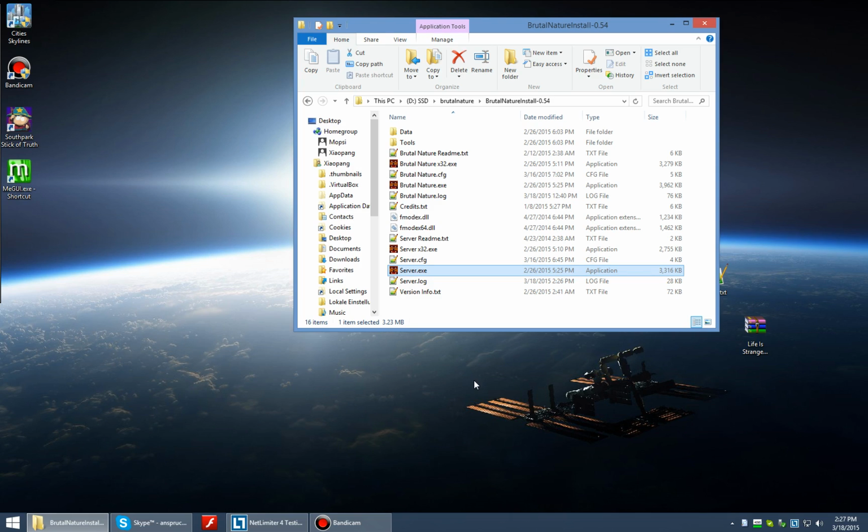Welcome to part 2 of my how to mod Brutal Nature tutorial. Last time we modded the skybox. Today we want to remove the animals, the plant life, and well, start to create a map. Let's start off with the easy stuff first, and that will be to remove the animals.